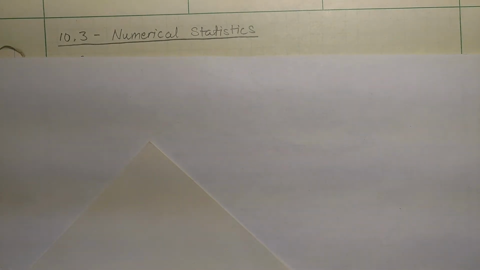Well, today let's go ahead and look at 10.3, which is numerical statistics. We looked at a graphical look at statistics in 10.2. Now we're going to look more at a numerical analytical approach with formulas and analysis of that nature here in 10.3. For this, I would recommend that you get your calculators out and have those with you because we are going to be doing a number of things with them as we look at 10.3. So let's go ahead and start looking at this.